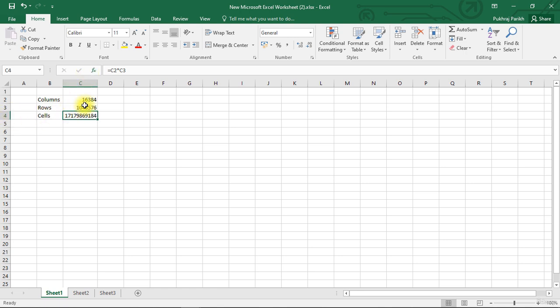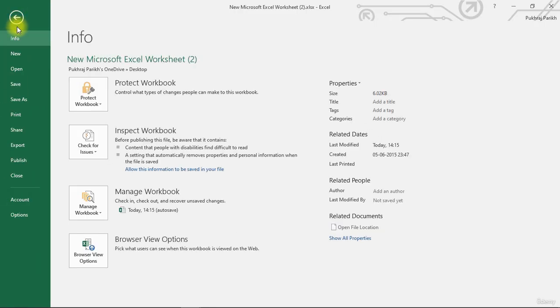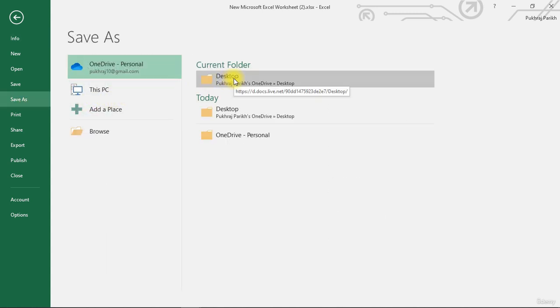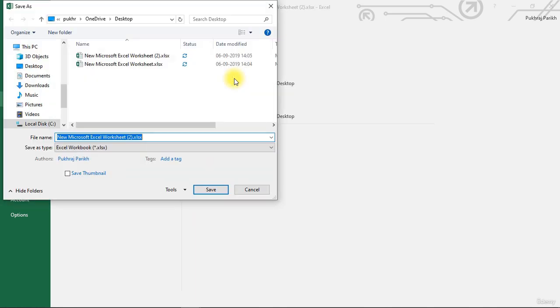So now you have created this worksheet which has some data in it. You would like to save this worksheet so that whenever you open it again, you access this same data. To save a worksheet, we use the file button. In this, you will see options such as new, open, save as, etc. Since we are saving this file for the first time, we will click on Save As and we will select the location where we want to save this file. I am saving this file on my desktop.